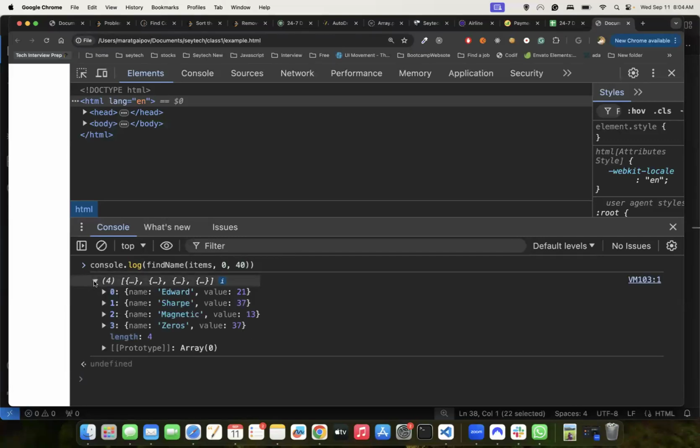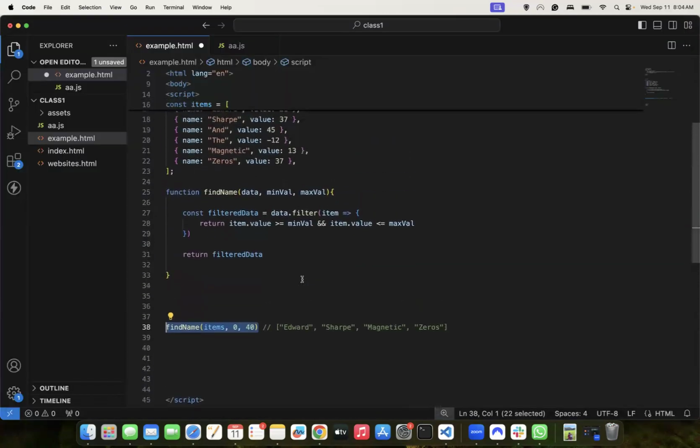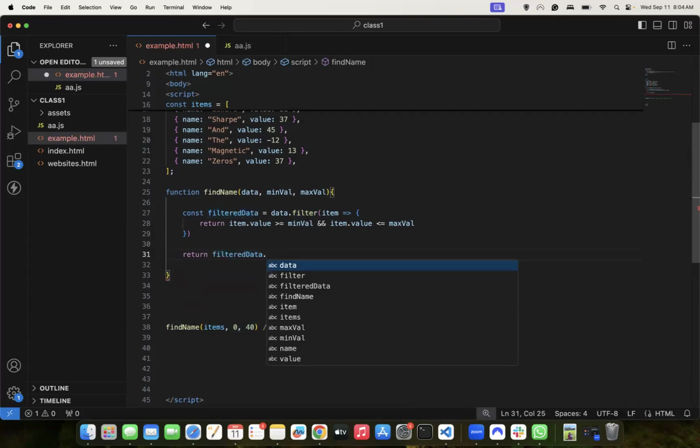Yeah, so now I have 4 objects, but at least it filtered all these values. But right now I have all these objects, so I have to return just one array. If I want to use this filter, right now I need to do filtered data dot map.